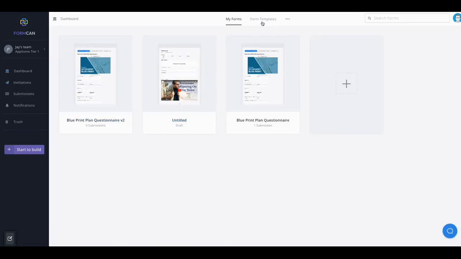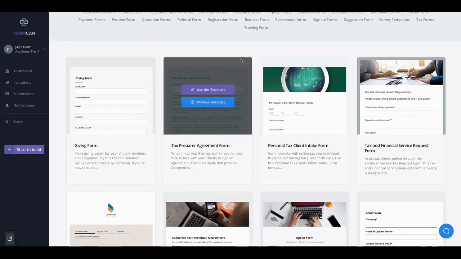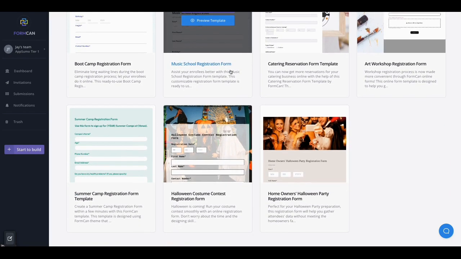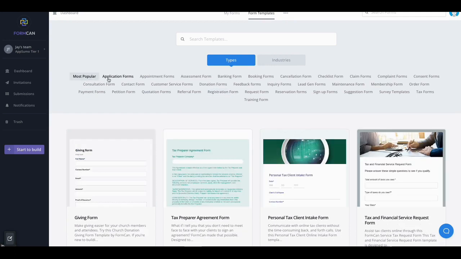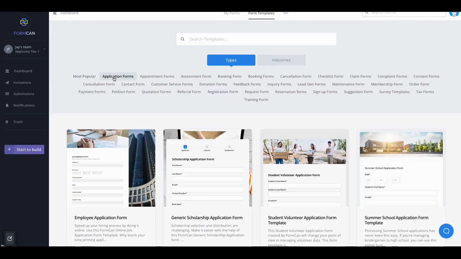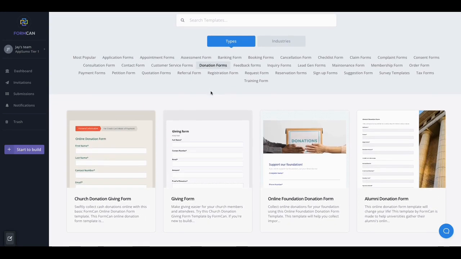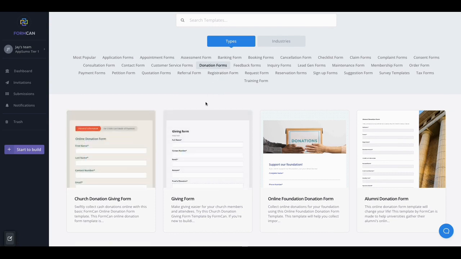So let's take a look at their templates. Lots of templates, right? Depends on what industry, registration form, they're giving you a break. These are some nice setup forms, but there's a couple of things that this form tool does well. I own a couple of form tools. I own Formaloo, I own Query, I own a couple of them, but this one, you can do a lot of customizations in this. You can do a donation form. If you created a donation form connected to a Stripe page, you would be good to go on that.